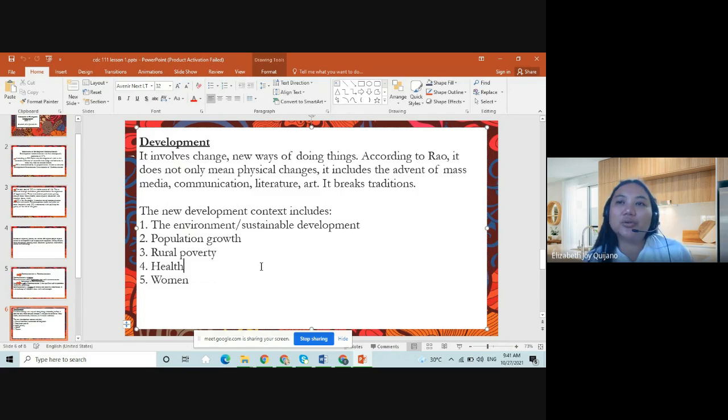That you go to school, you get educated. Yeah, that is also development. But 'di ba nga ingon nila that development or education of the mind, mas importante jud ang education of the heart. Ba useless ang na-educate lang ang imong mind but not your heart. So that is those are all parts of the development.